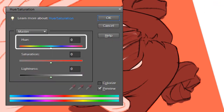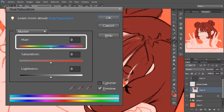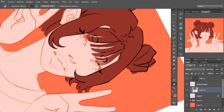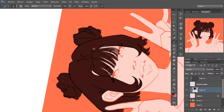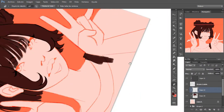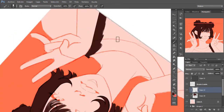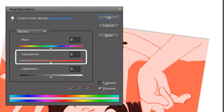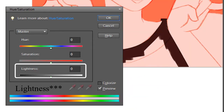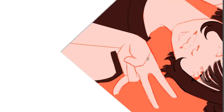Choose the hue. That is, at least in Photoshop, the tones of the colors per se, and you can also choose the saturation. That is something you can also play with, and the opacity, how light or how dark a color is. And if the colors contrast well, it also pops out.